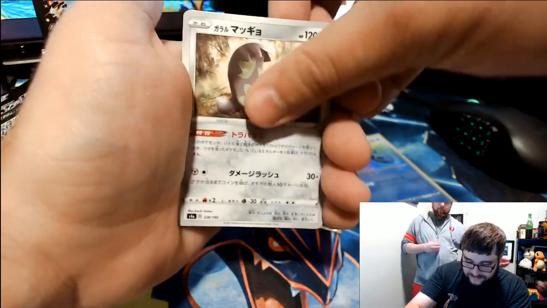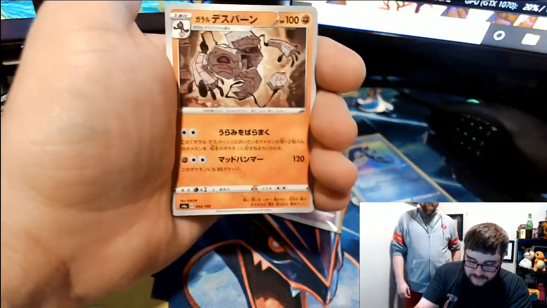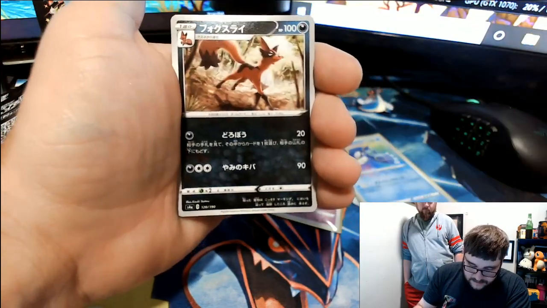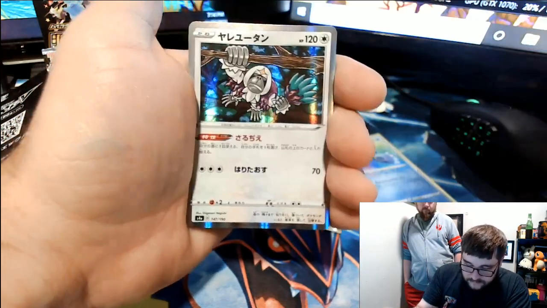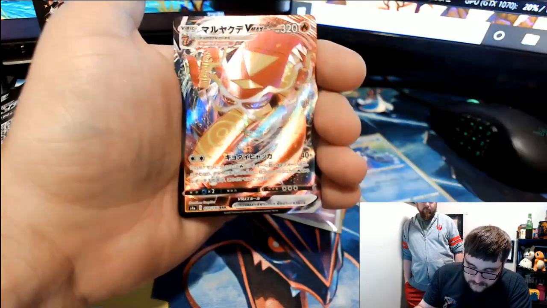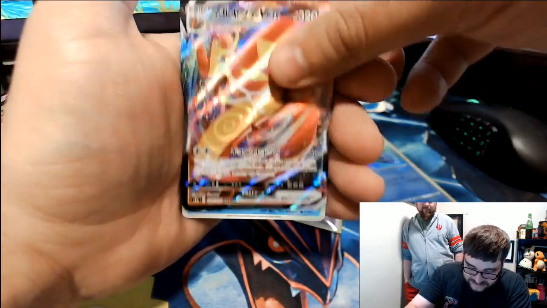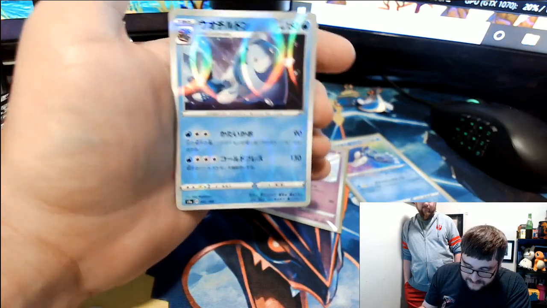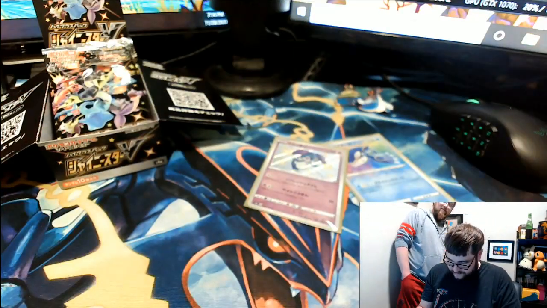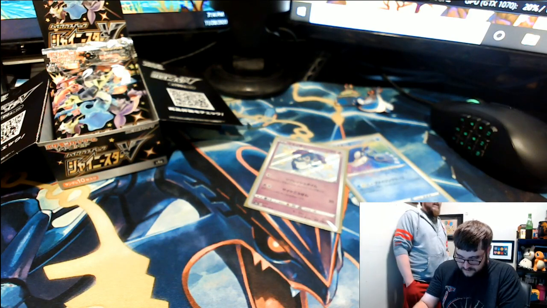All right, that was Farfetch'd, Stunfisk, Pincurchin, Runerigus, Nickit, Thievul, Obstagoon, Marnie. There's your girl. Hey, V-Max! We got a V-Max Cinderace, and we got the Arctozolt thingy, whatever his name is. Y'all want to be excited about Cinderace, man? Huh? Y'all want to be excited about this? Get one.